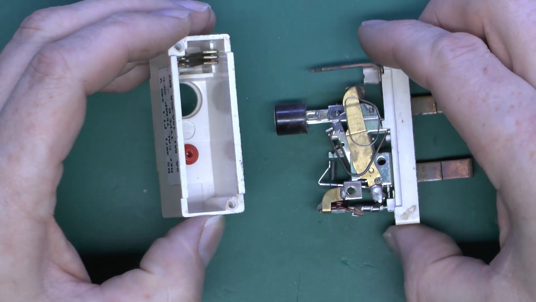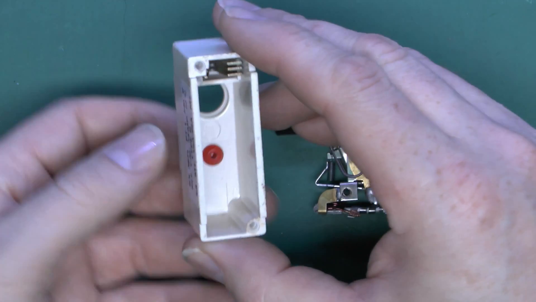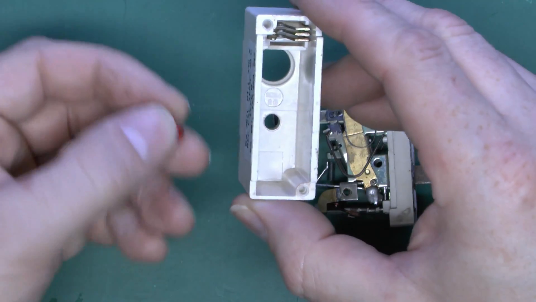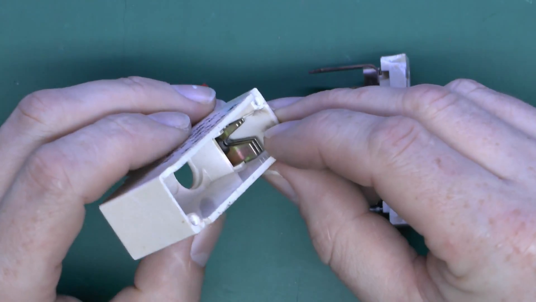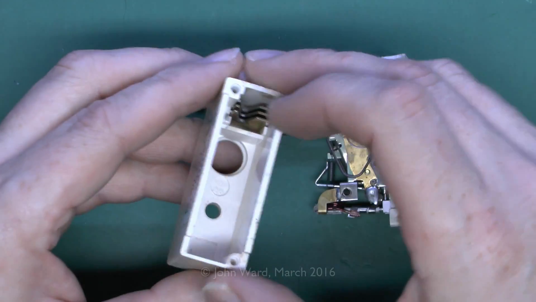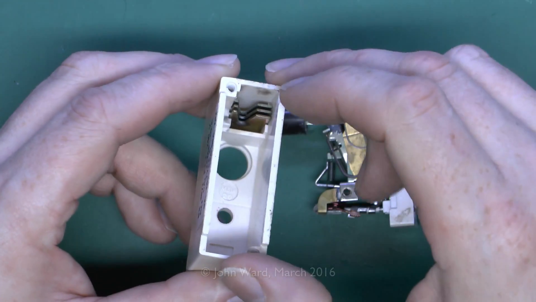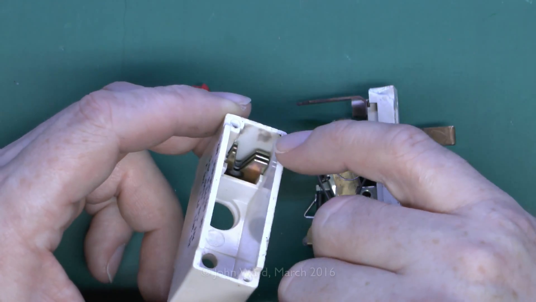So there we have the actual mechanism. In the actual casing here we've got the little red button, which is simply a little piece of red plastic there, just loosely placed in the hole. And at the top here we've actually got the three plates, which is effectively the arc chamber. That's used to dissipate any energy within the arc when the contacts open. And you notice how small they are, there's only three of those.